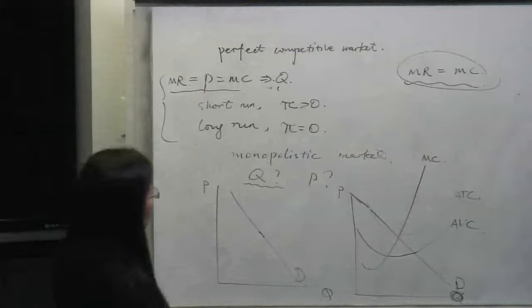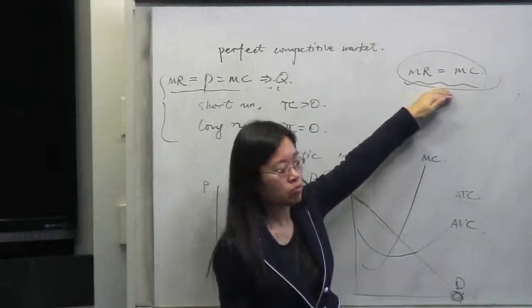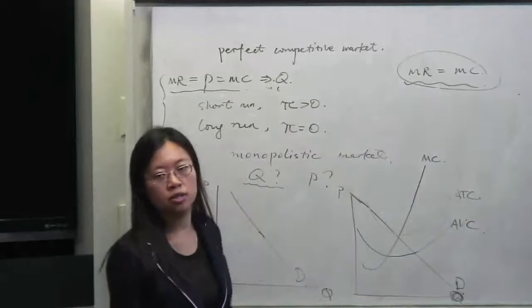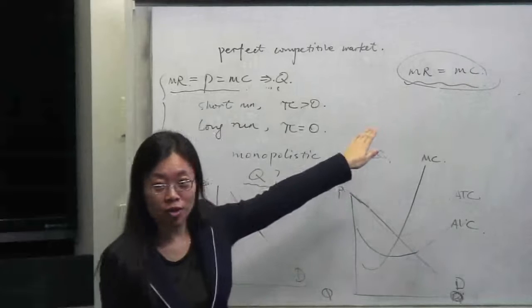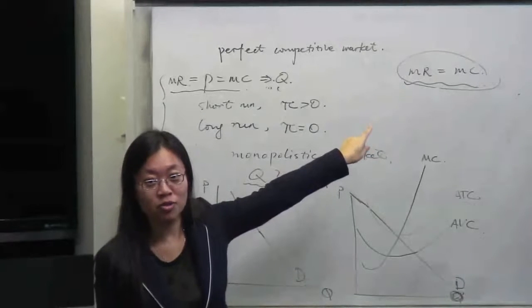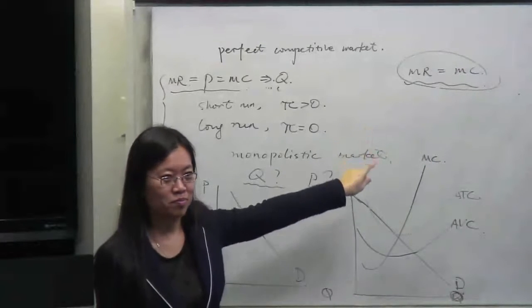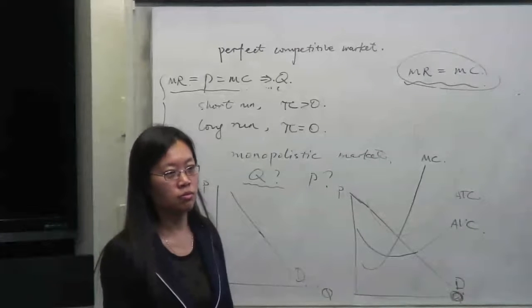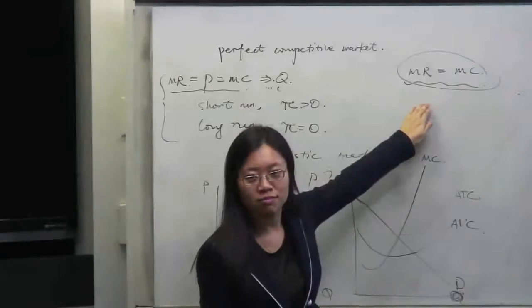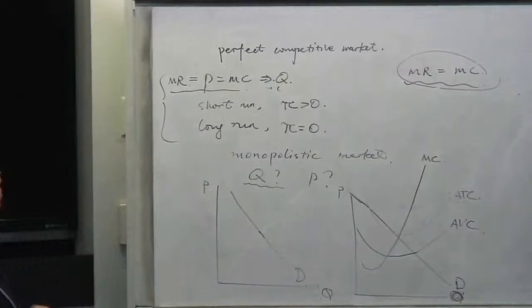Okay, so we're going to have to rely on this to solve the output for the monopolist as well, because this is a universal rule. So later on, I'm going to talk about the oligopoly market structure. I'm going to ask you one more time: how do we determine the output? Marginal revenue equal to the marginal cost. Remember this. Forget anything else. Okay, put that down on my test. Good.